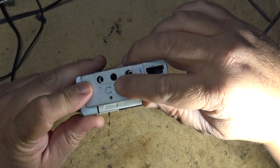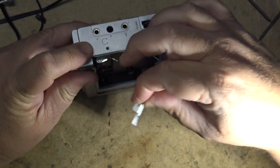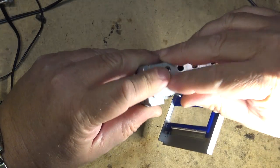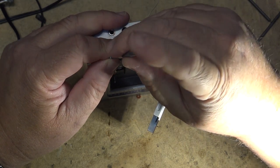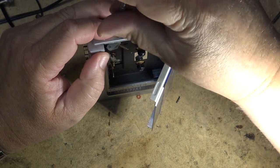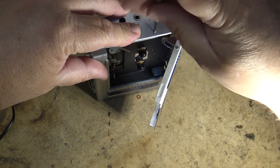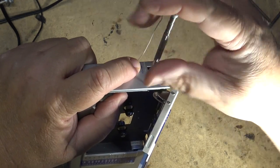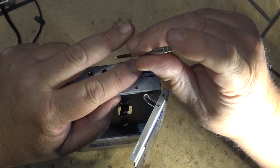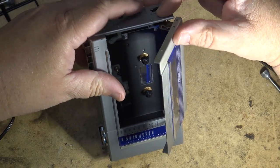It's just a stupid design. If you put the long screw in where a short screw is supposed to go, it'll go in, but quite often it'll do damage. Like it'll either be sticking out into the cassette compartment as that one would, so I wouldn't be able to load a cassette, or it'll break something. It's just kind of a stupid design, if you ask me. Even that one looks to be too long. It's sticking out through the cassette compartment. I think that was supposed to be an even shorter screw than that. Let's find a shorter one. Yeah, see, that's the length of that one.